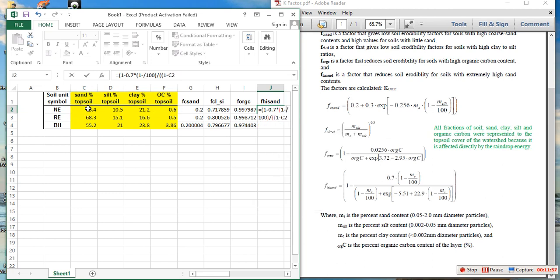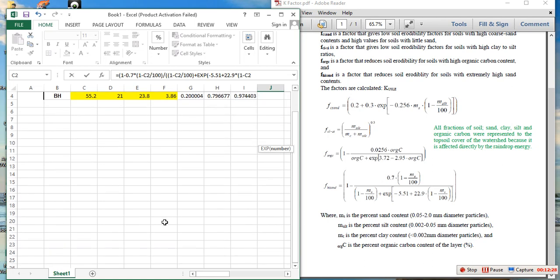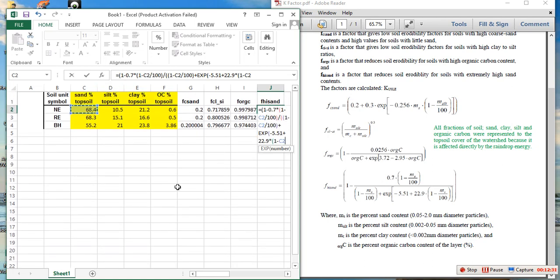Sorry, here we need to see, so percent of sand content divided by 100, close the bracket, plus exp exponential minus 5.51 plus 22.9 times open bracket 1 minus MS percent of sand content divided by 100, close the bracket.